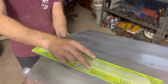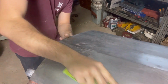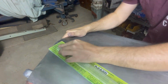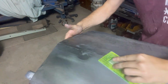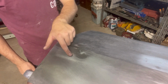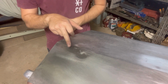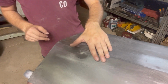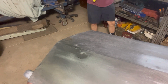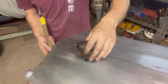Get our block again. I can see that we've come up here, so that one's a little bit better. A few little spots through here. I can see where the block has just touched a few little spots here and there, but what we're going to do now is keep going the way that we were going, just to get it up just a little bit higher, not a whole lot.